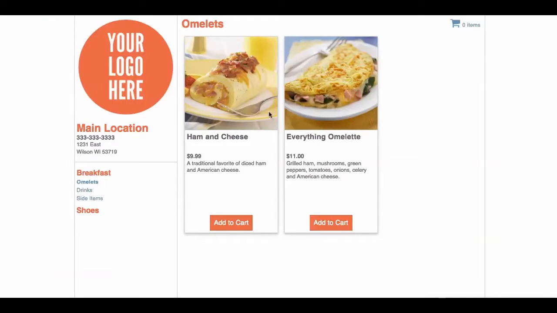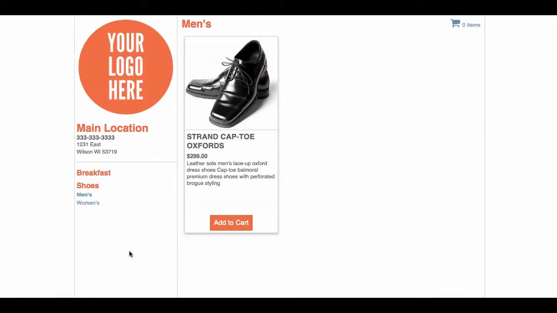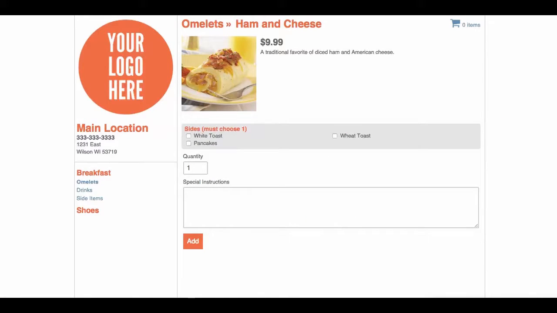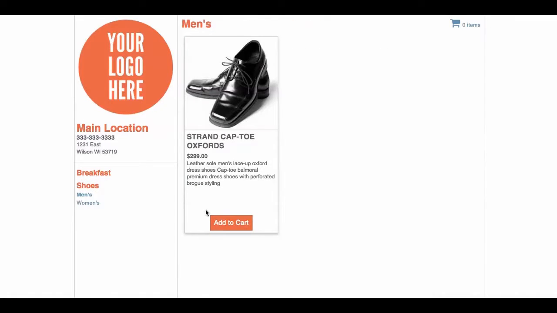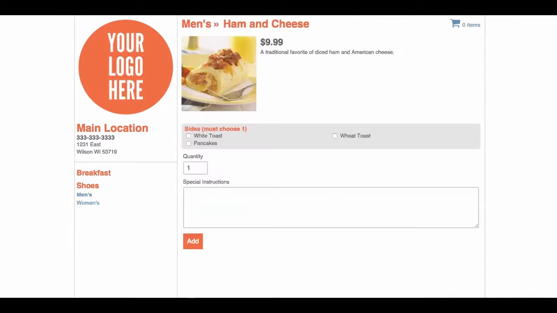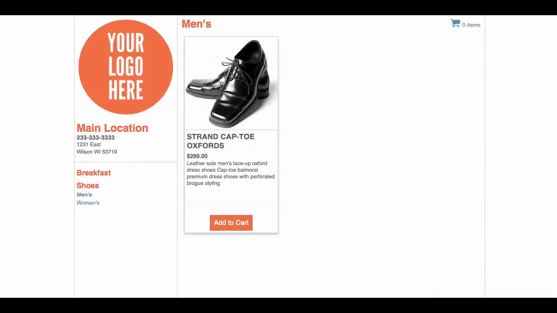When you click on this, you'll see this is just a sample of a restaurant, and here's a sample of shoes and stuff. You'll see how nicely done that is. You can actually promote this page on social media. You can promote each individual page. Let's say you're a retailer and you want to sell shoes. You can take that URL and promote that on social media. You can promote it outside of social media too if you wanted. So you have your own web page here for selling products, if it's on social media or not.